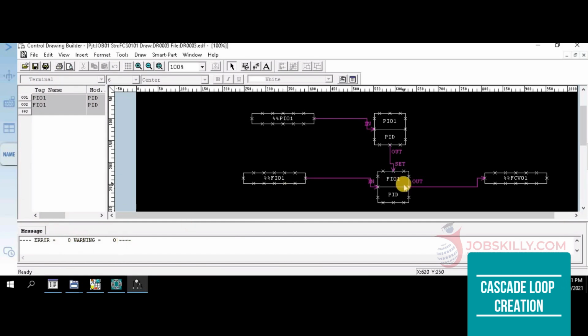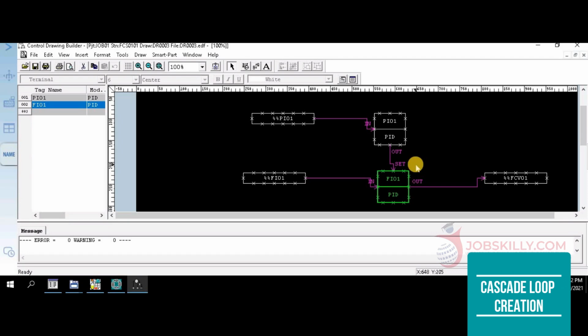When we are connecting one cascade loop, there will be 2 PID. One PID to the second PID: this PID will give the set point to this PID. So take care, this PID is giving the set value to this PID. So put SET here.